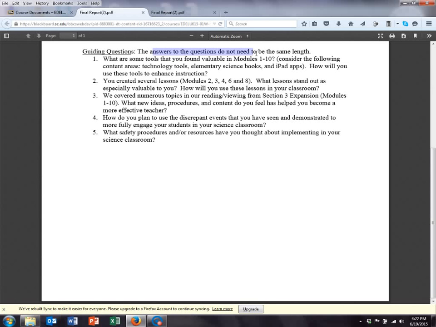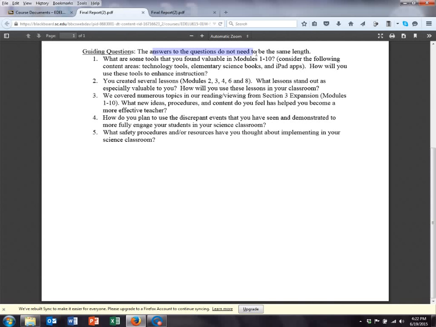Maybe it's like a field trip where you have several lessons building up to this field trip. You tell me what it is that you're going to do to implement those modules, those lessons that we created in modules 2, 3, 4, 6, and 8 into your classroom starting in the fall.